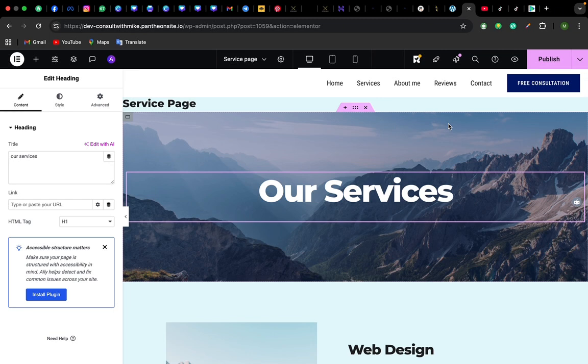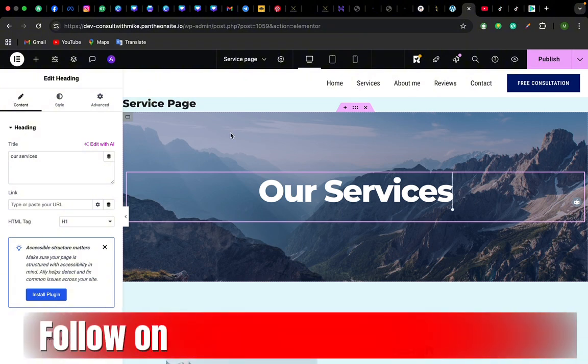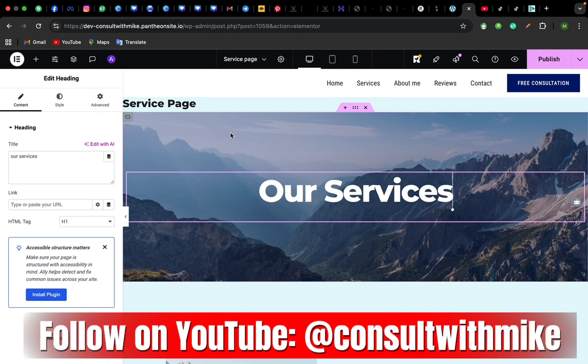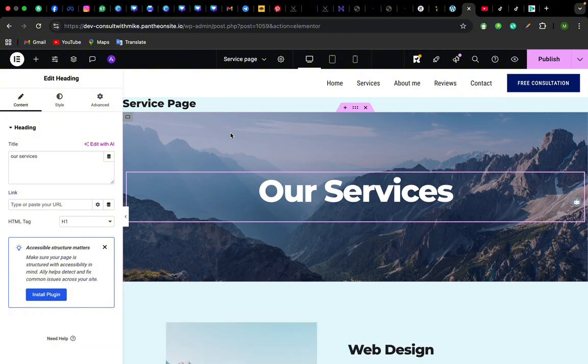So once you log into your dashboard, I just want to go over it again because of the network issue. Once you log into your dashboard, go to the page option, click on the page that you created. Then once it loads up, click on edit with Elementor. So once it opens up to the Elementor space, then you can click on the starter template logo.